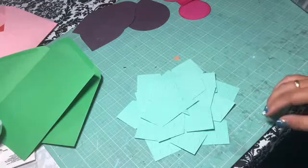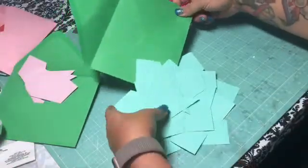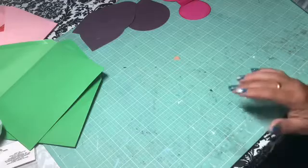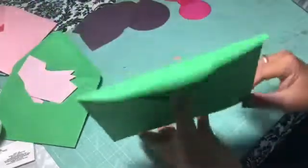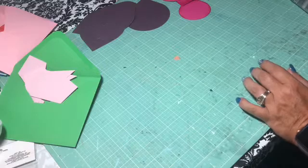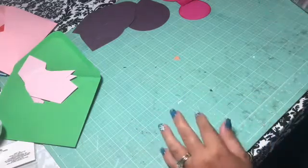So now if I can get it up carefully, I'll let it sit over and dry. I'll let that dry, and we will come back to that. Now, if my hot glue gun, now it's hot. All right. So we have that flower done, and I did not skip out, and I still have my envelope, so I can put my envelope over. All right. So that flower is going to be almost done.